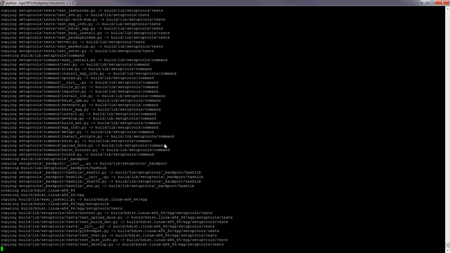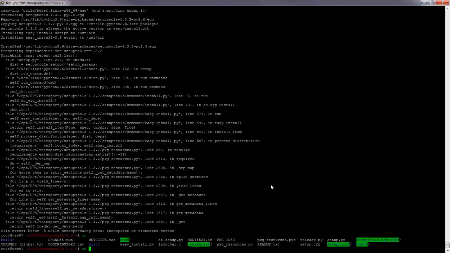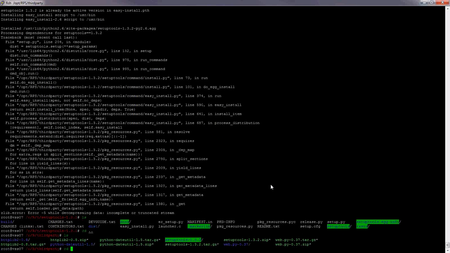So that one returned an error, and it was due to the fact that I already had a conflicting version of setuptools installed. I already knew this, so I just ignored it. The recommended version of Python is 2.7. And Python is a prerequisite for RPS.